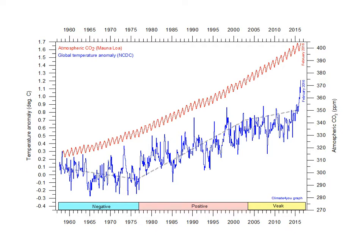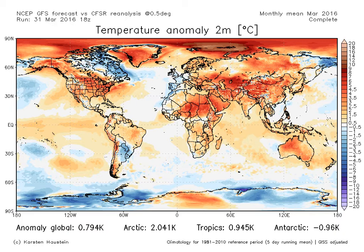What about CO2? Well, this is the chart of atmospheric CO2, which is the red line here. This is for Mauna Loa, and you notice how we see that increase there in CO2, the steady increase in CO2, and then underneath is plotted global temperature and a rise in temperature accompanying that rise in CO2, although admittedly as the rise in CO2 has increased, the rise in temperature has not increased at quite the same rate, but still there is that increase there. I have to say it is pretty difficult to argue against that link.